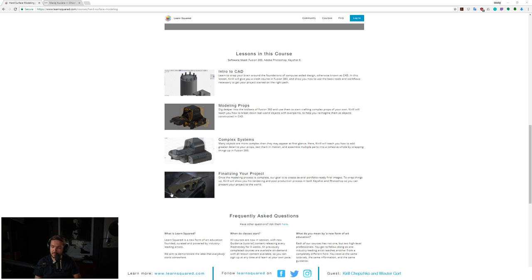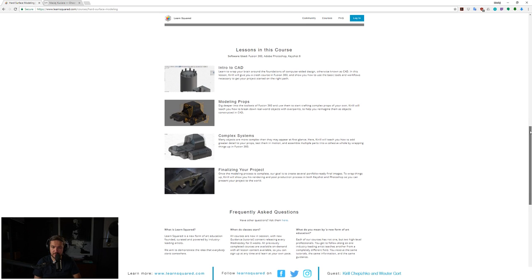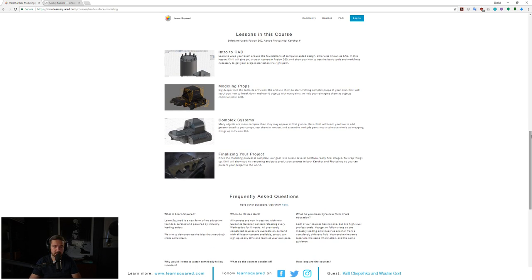I'm trying to instill these same principles of realistic mechanical design using Fusion 360, and that's what the course is about, because we design not fully functional, but realistic looking designs. And Vouter took it even further when he made it actually functional too. You printed it out, huh? Yeah.